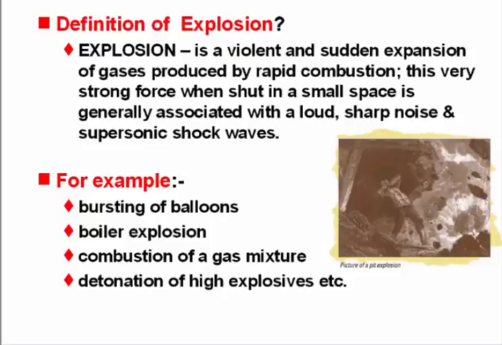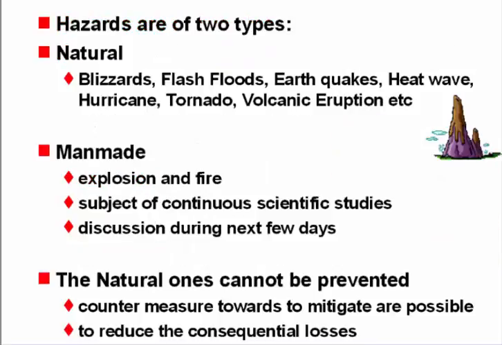But there's some definition of what an explosion is, and some examples. Throughout this presentation we'll only be talking about explosions due to electrical equipment in flammable or potentially flammable atmospheres. I suppose we need to define what the hazards are. We have two basic types of hazards: natural hazards and man-made hazards.